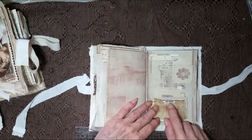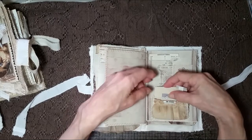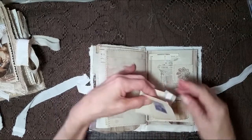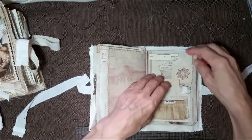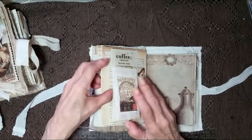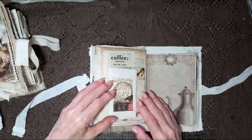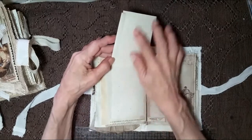Another piece of that ruffle with a tag that came off my pillow or something like that that I just bought — so I cut it off and saved the number. We find weird stuff when we're crafting and we think, 'did I put that in a journal?' I know y'all that make them have done it. Got a pocket here and a little mini pocket up here with a little mini card. Got a tuck spot behind this with a card — this is French. You can use these for dates or labels or a thought of the day, whatever you wanted. A little booklet here. And then this lifts up and you've got all this.